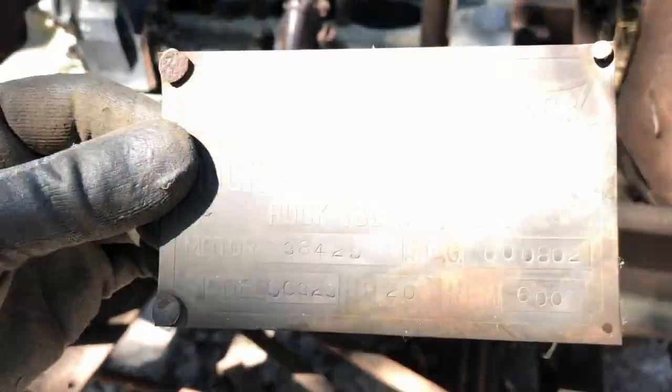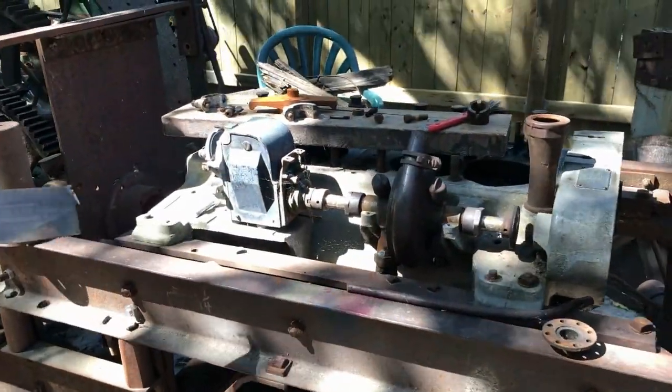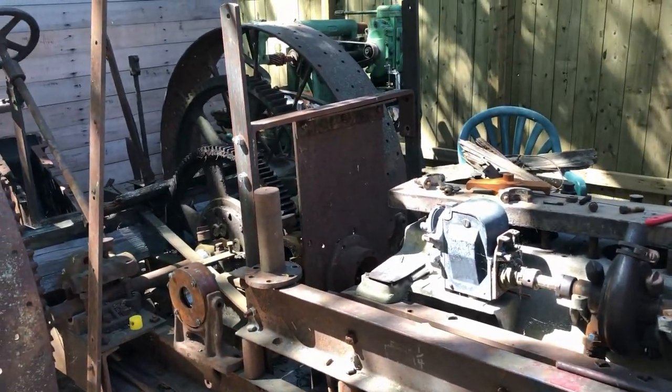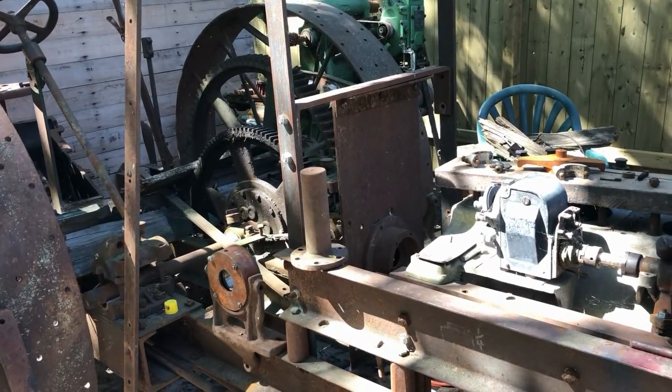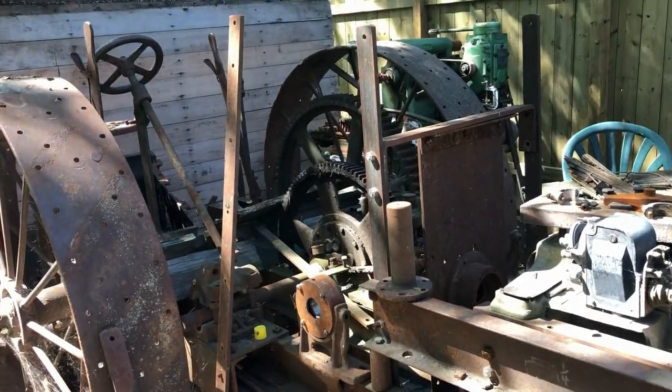And the motor number does match the serial number. The mag unfortunately does not. The mag is actually off another Heider tractor. So far I bought parts piles of 5 of these tractors. 4 were the 1220s, 1 was the 1527. I have since sold the 1527 off to another guy who's going to try to piece it together.